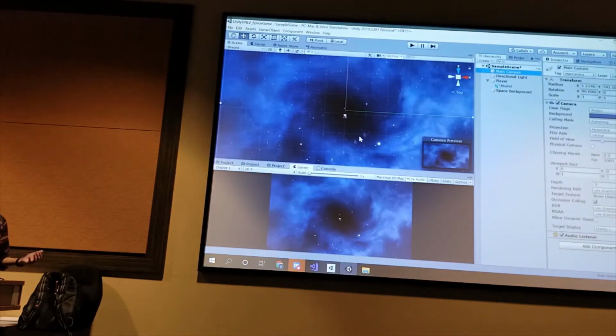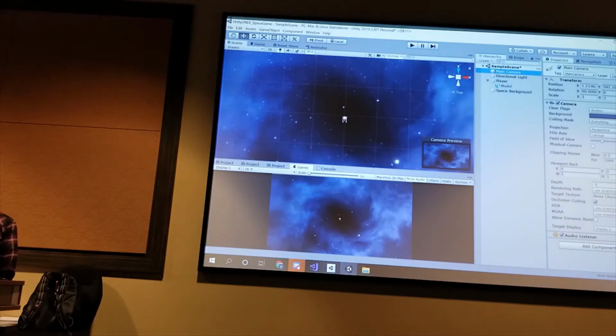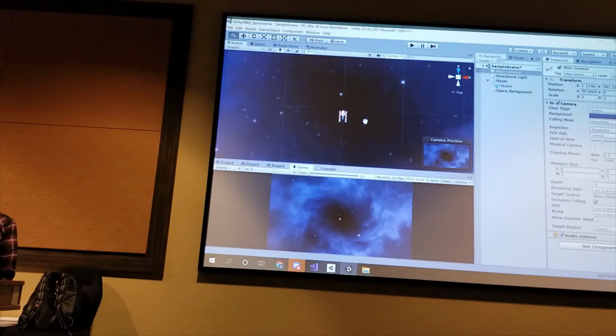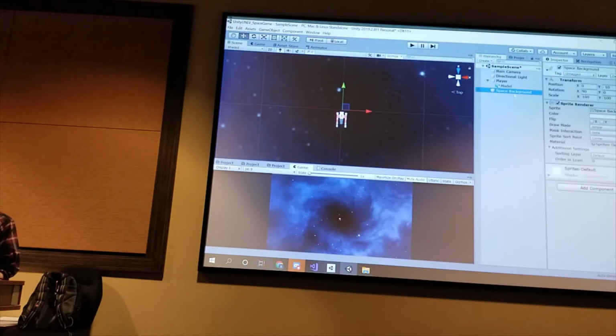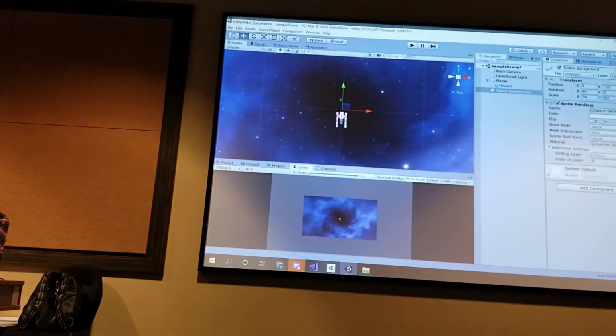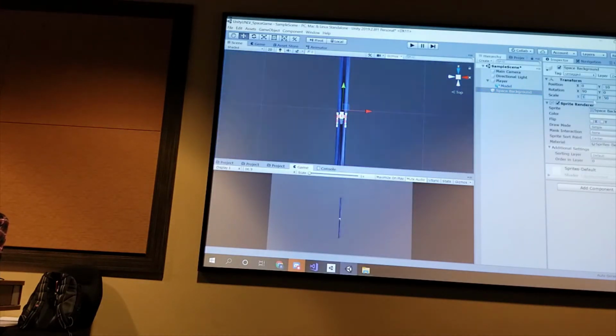So that was kind of a shortcut to say, I don't want to manipulate these numbers by hand. I just want to move it this way. I'm actually going to shrink this down to like 50. That's fine.